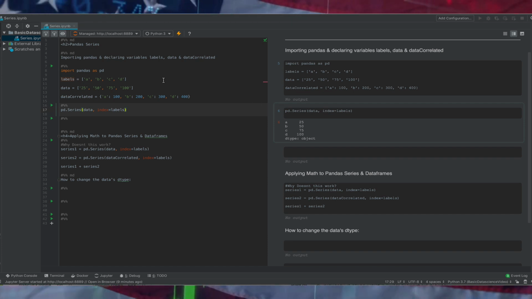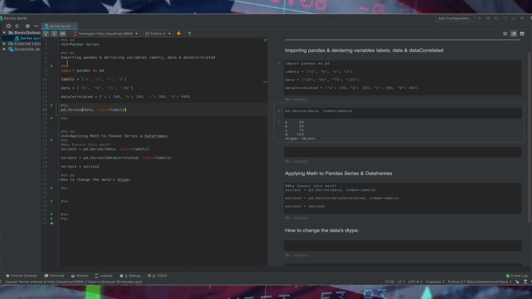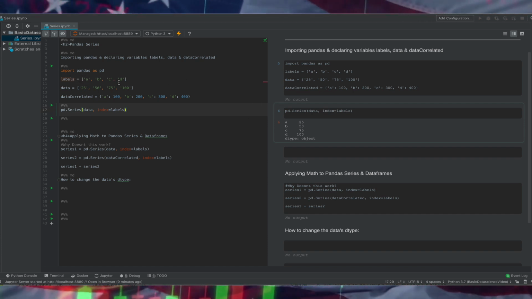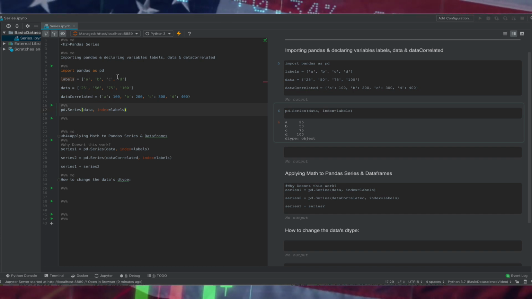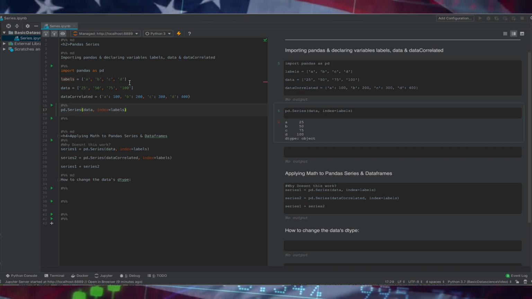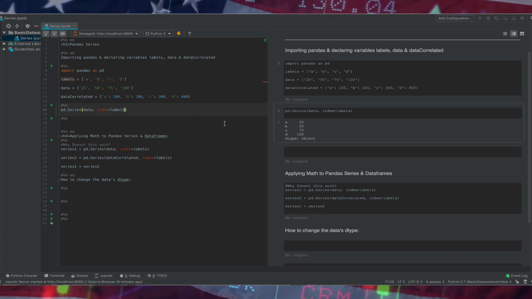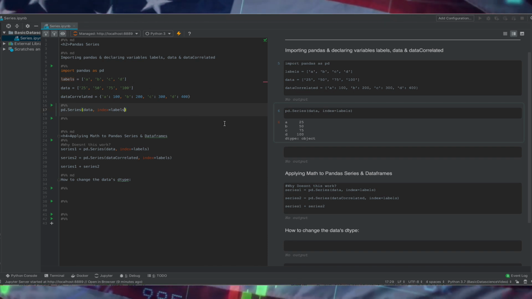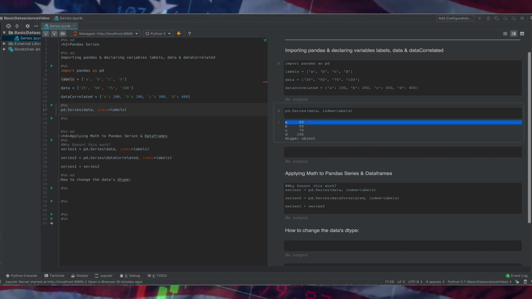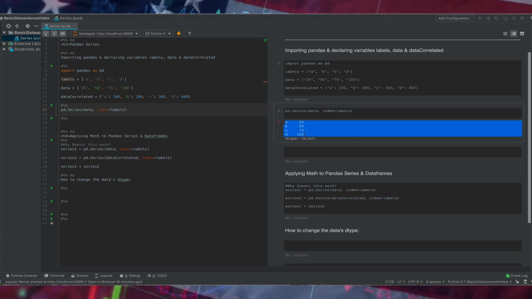As we can see, this looks a lot better formatted than this particular list. We aren't really working with that much data, so it's really easy to see. But whenever you're working with financial data, you can assume there's going to be a ton of data that you're going to need to pull on. And whenever you have it labeled like this, it makes it really easy to work with.